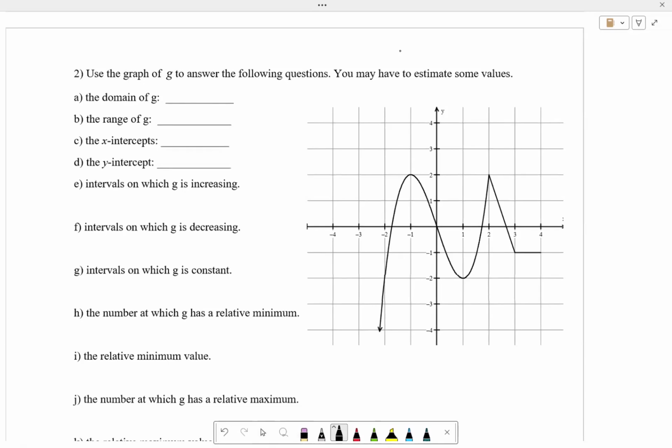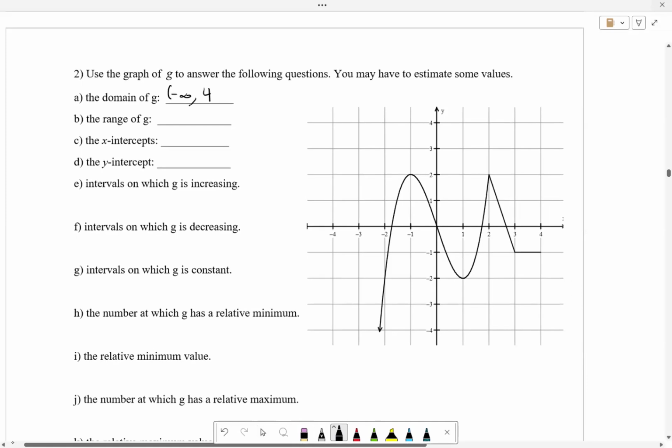How far left does this function go? Because this arrow not only is pointing down, but it's pointing a little bit to the left, we would say that the domain of G starts at negative infinity. And does it go to positive infinity? Well, if we're looking for the other wall, you see on this side, the wall that I just drew is farther than where the function is. So the rightmost wall would be right over here where x is equal to 4. So hopefully it makes sense that the domain of G is from negative infinity to 4.